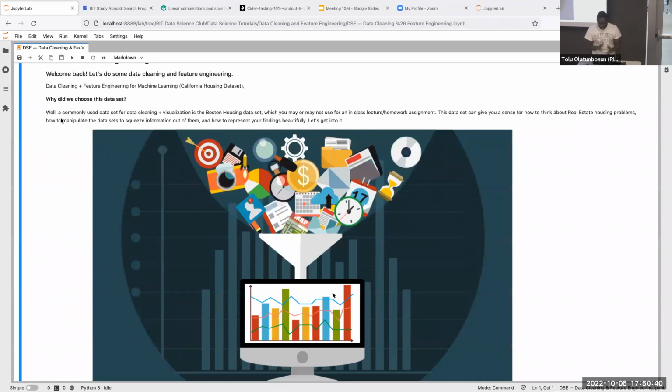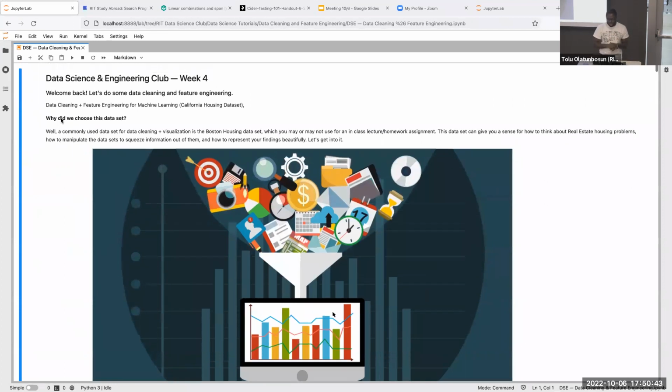All right, cool. So like we said, let's do some feature engineering. Welcome back, this is week 4. We're going strong, and so here we go. I chose to use a housing data set. I think one of the most basic data sets that you'll ever run into, apart from the iris flowers, is the Boston housing data set. It's usually used for homework assignments. If you have seen it already, this will be familiar, and if you haven't, this can be helpful to you because in your homework you're going to ask, how do I analyze housing data? Well, the Data Science and Engineering Club, which meets Thursdays at 5:30, went over it. So this is a good example.